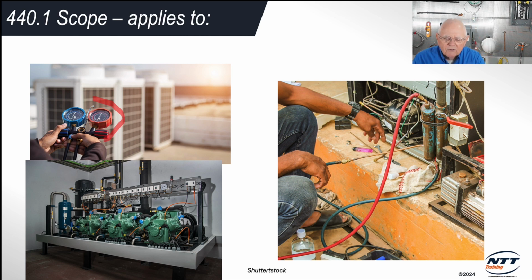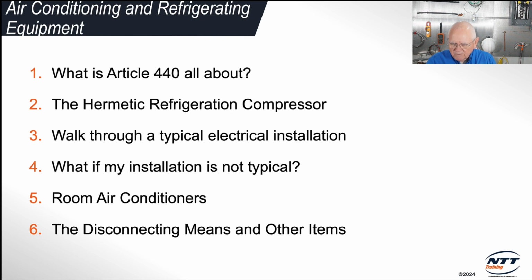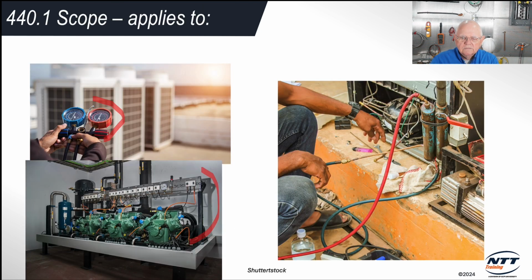Now, some of your refrigeration equipment may look like something down below on the bottom left. And if you think about it, those are motors. What is it? 1, 2, 3, 4. It looks like motors lined up. They are compressors. Look on the nameplate. All right. We're going to talk more about this later. But we're going to find out the information that we need to know from the nameplate on both the smaller residential type units and these larger industrial units as well.